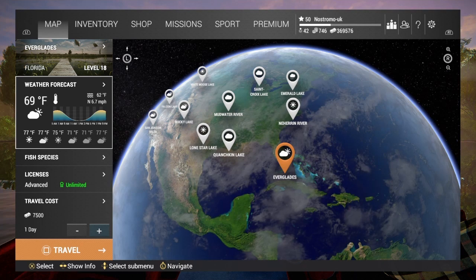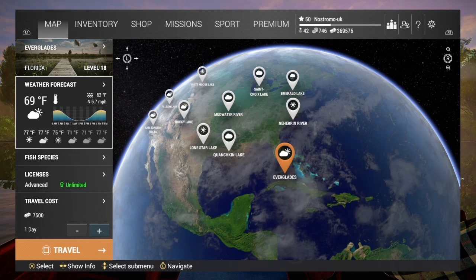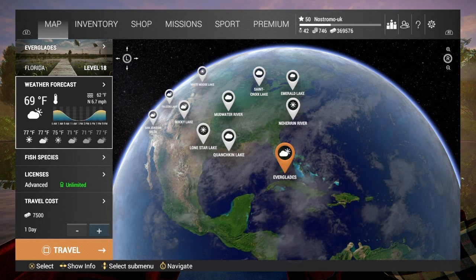We shall be visiting the Everglades in Florida today, which unlocks at level 18, and we shall be fishing for 2 in-game hours on a partly cloudy day from 5 a.m. till 7 a.m. We shall be targeting the unique largemouth bass using spin tackle and bass jigs. So let's take a look at the tackle that we're going to be using today.